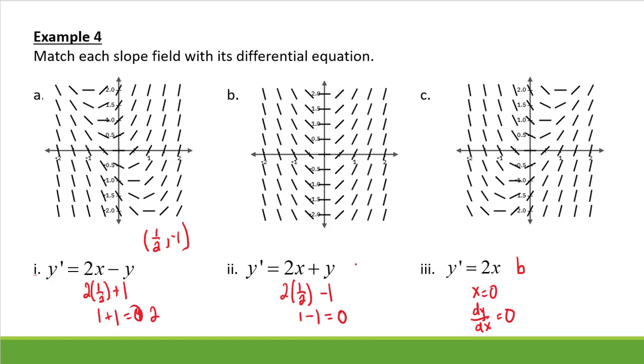It looks like I have a zero slope here. It looks like I have a couple of them. A zero slope here at 1/2 and 1. 1/2, and when I had a positive 1 there, remember that changed me a little bit. 1/2, and then when I was at a positive 1, that got me a slope of 0. So right away that's C. So you kind of have to look for where you might have those zero slopes and plug in those points.